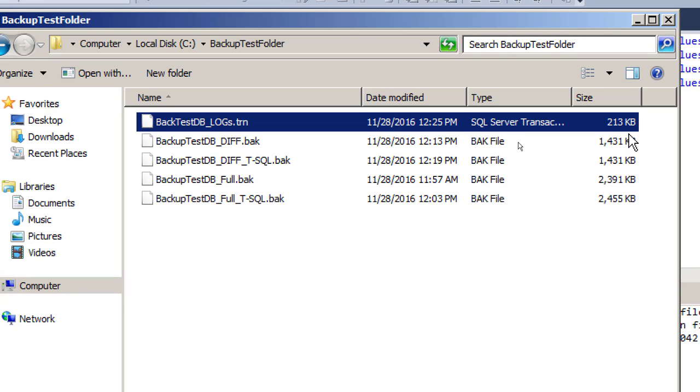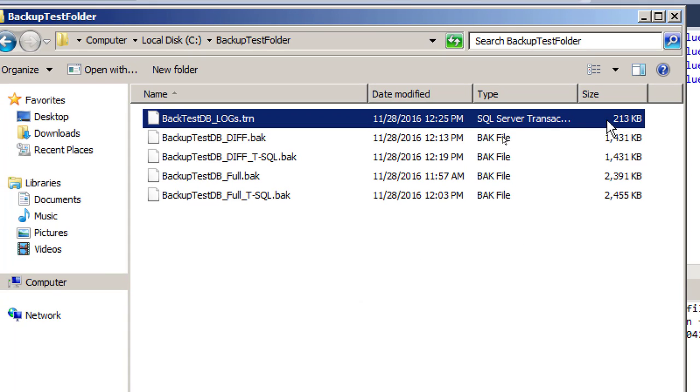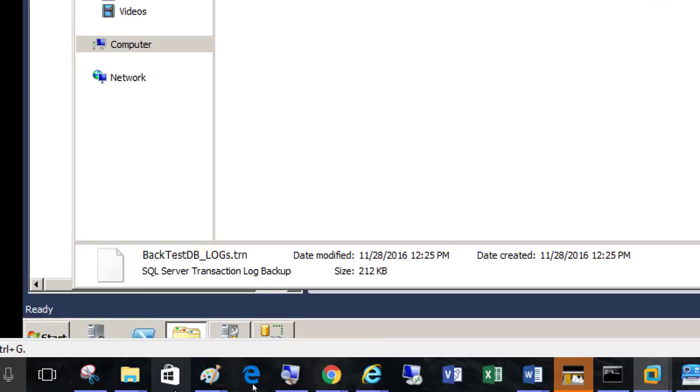It's just tiny. Transaction logs in our case are tiny, but in a production environment they can be big in size, though not as big as the databases or differentials. But if you're backing up all the logs, you're really going good. I mean, you're a careful administrator then, if you're doing that as well.